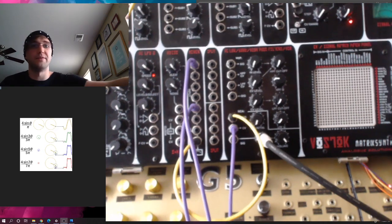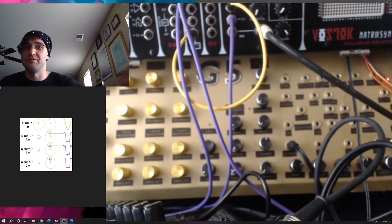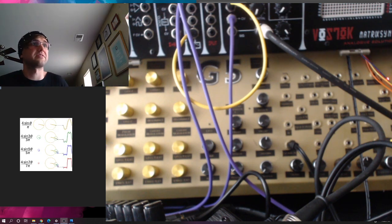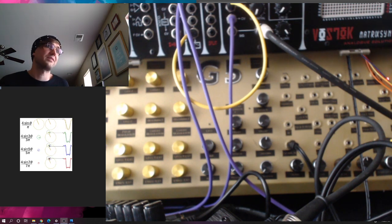And then the MS-20, also you can plug in other instruments and route it through the synthesizer, it'll try to do its best at matching the pitches and the times that you hit the beat.